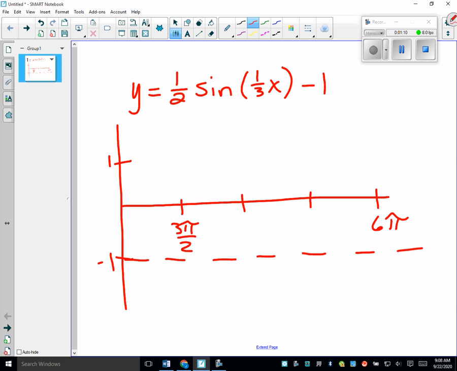Yes. What we had at x to be 0, what was y? -1. Good, it was here. And at 3 pi over 2, was it -1/2? Yeah, -1/2. Because the amplitude is 1/2 and it goes up from my new center, right? So in here. So this point is 3 pi. Yeah. This x value. Because you know what the sine graph looks like, it should be back to -1? Yeah.